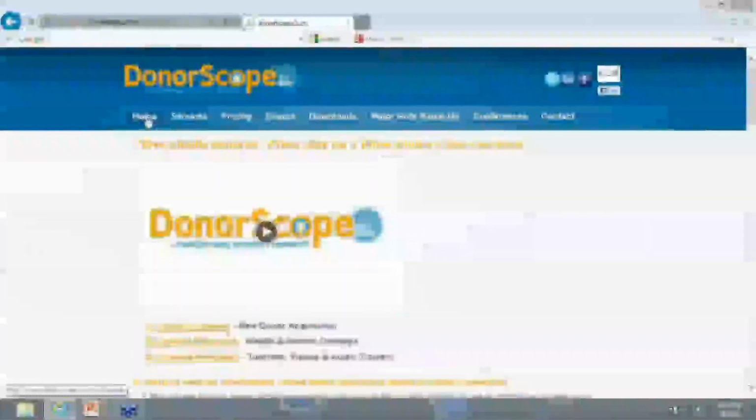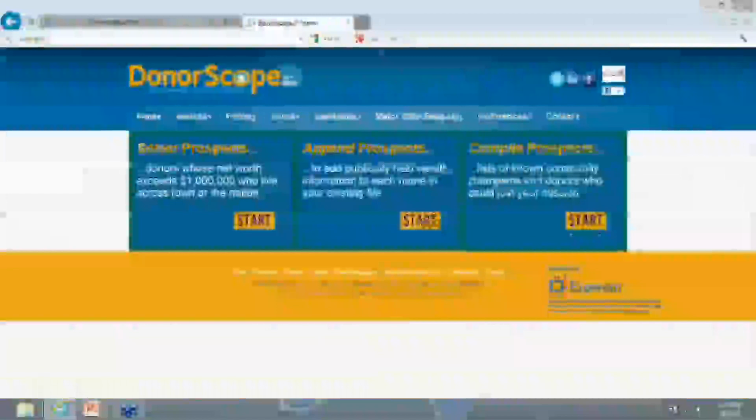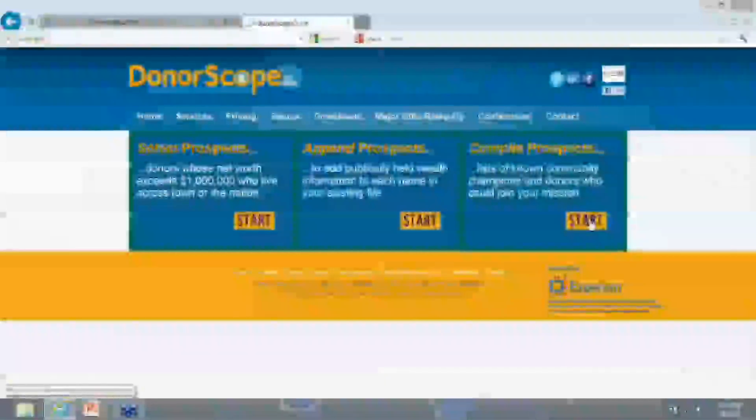So the first thing that DonorScope does is we upload files, we download new donors, don't we? The second thing that we do is we append financial net worth. But the third thing we do at DonorScope is we compile prospects. There's all sorts of lists in your community that you can get access to. And as a member of DonorScope and as a user of it, there's this wonderful training that really equips you to understand who are the members of Women in Philanthropy in your particular community. Who are those individuals that are serving at Rotary in lead positions? Who is serving on the board of the Museum Foundation? The list goes on and on.